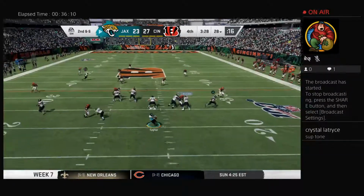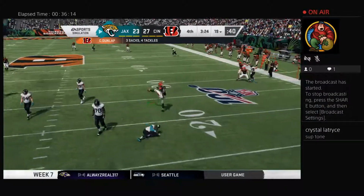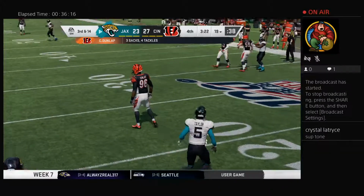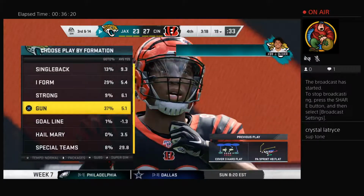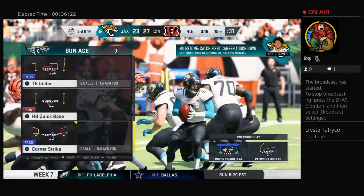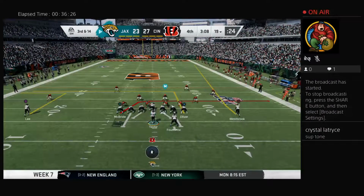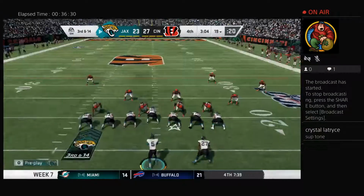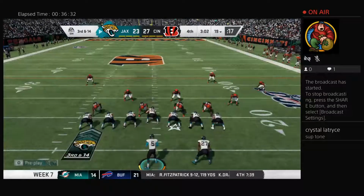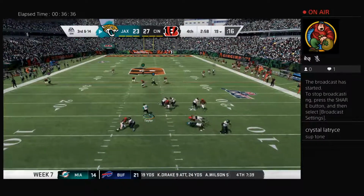To throw again on 2nd down. Taylor. Nowhere to get away, and down he goes. Taylor is sacked. Carlos Dunlap getting him once again, his 3rd sack of the afternoon. He was trying to keep his eyes downfield. Nobody came open. He's trying to do everything that he'd been taught, right? Every bit of the technique. But if no one's open, there is no technique except make sure you hold on to the ball as you go to the ground when you're getting sacked.